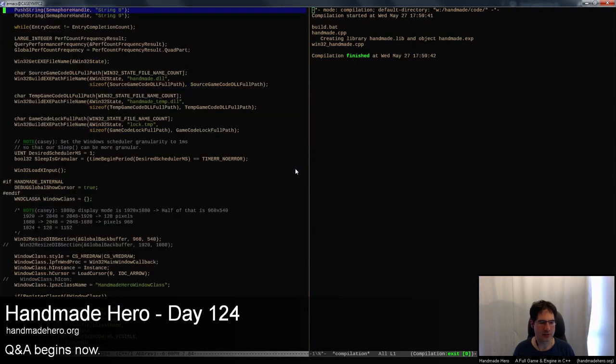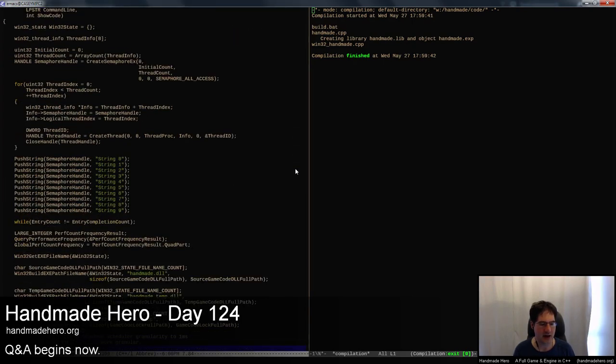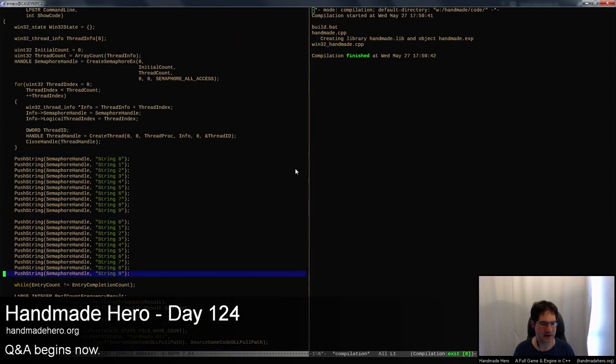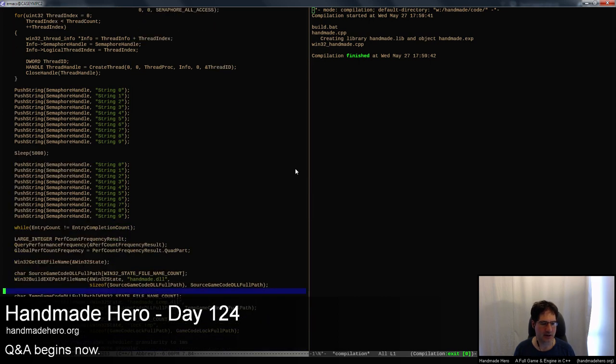It did what we wanted to do, but let's do one more test here. I'm going to make another set of these guys that happens after a long sleep, so I can ensure that all of them have actually gone to sleep. I'm going to do that with a sleep 5000. Then I'm going to push all these strings on here, just to have sort of an A and B set of strings, right?